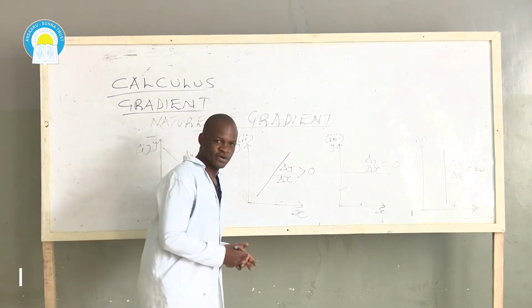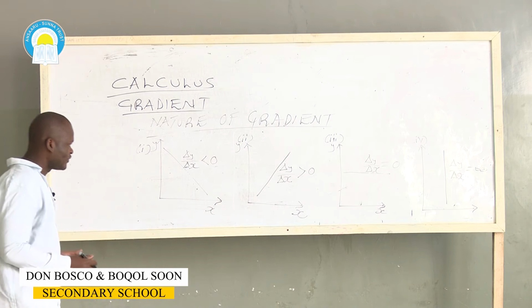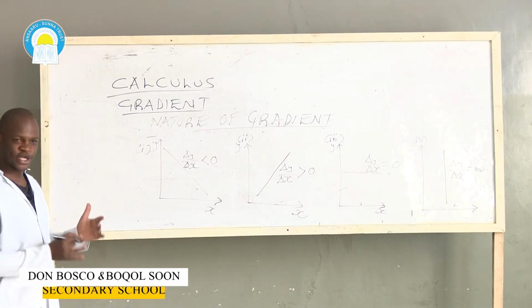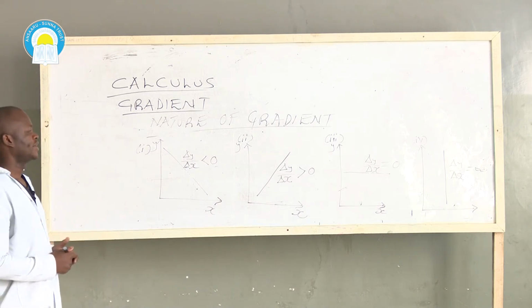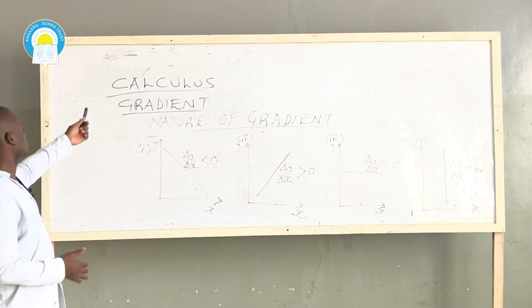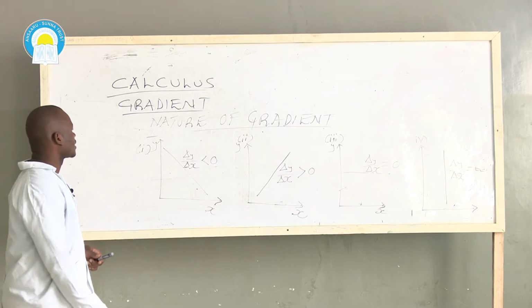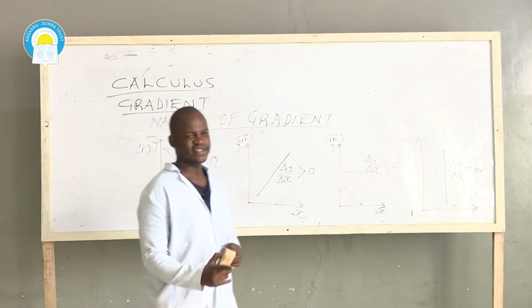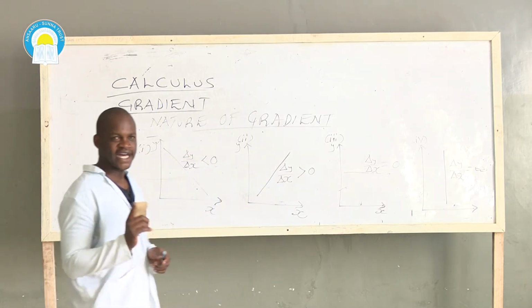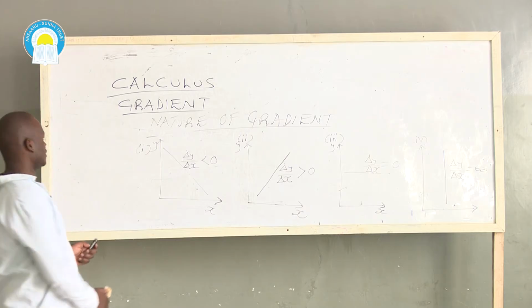Now, having done that, we can quickly go to other aspects of the gradient and equation of a straight line. Of course, still in Form 2, then once we play the Form 2 recap, we can go to what? A bit of Form 3, then introduce what? Our topic, calculus. So we go to the issue of the equation of a straight line.